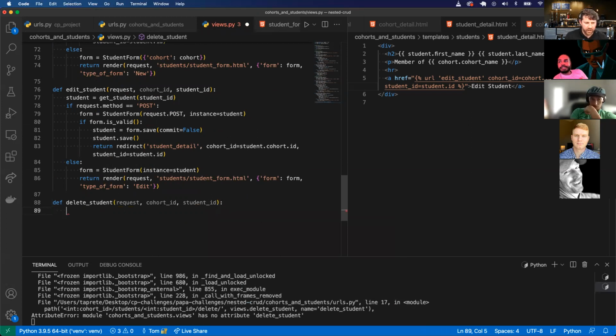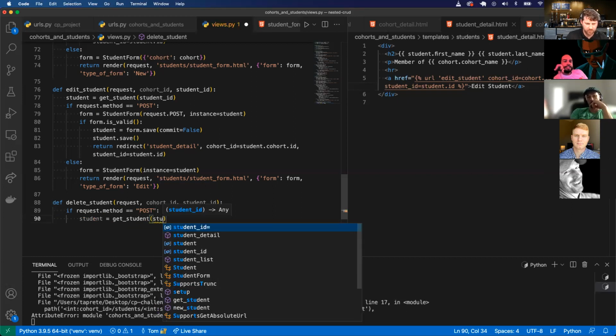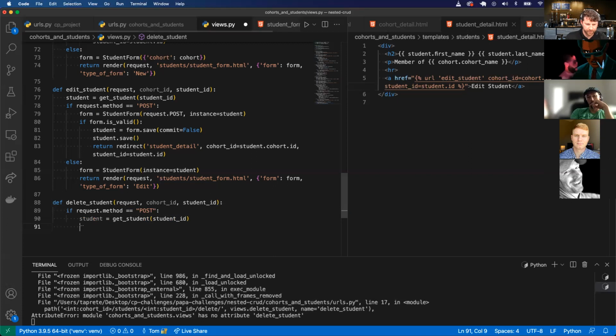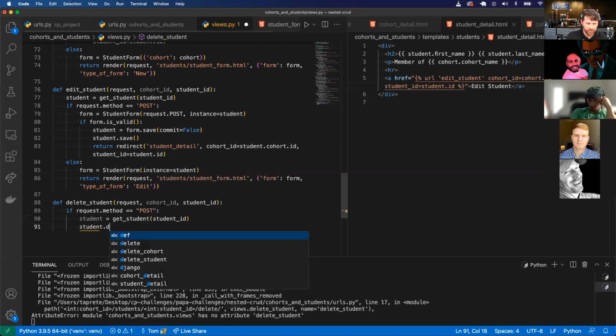So if request.method equals a post request, I can get that student from the database. So get student by their student ID. And I can do student.delete.